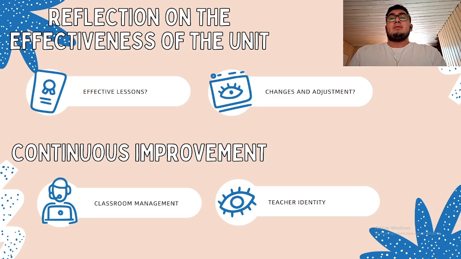Now, obviously, for my continuous improvement, I would like to develop more classroom management, because sometimes they are young, so they like to talk and also stand up and go around the class. Or sometimes when I'm giving instructions, they are not listening, or only part of the class is listening, so the part that is not usually distracts the rest.